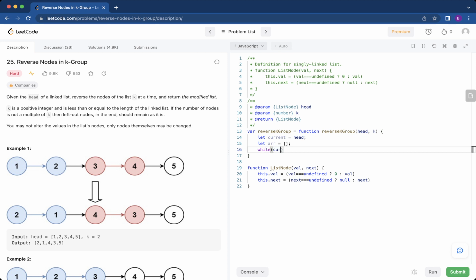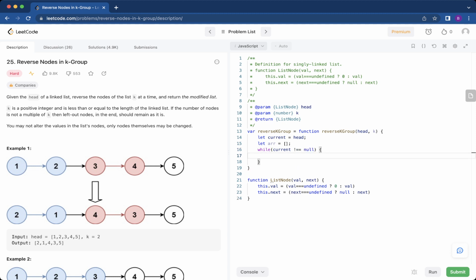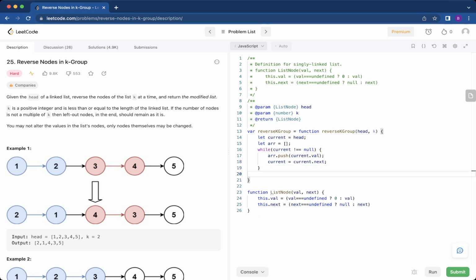While current is not equal to null, we say array dot push current dot value, and then current equals current dot next. So now we've successfully converted our linked list into an array.